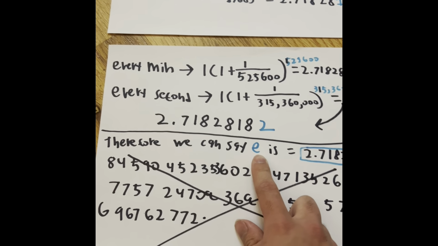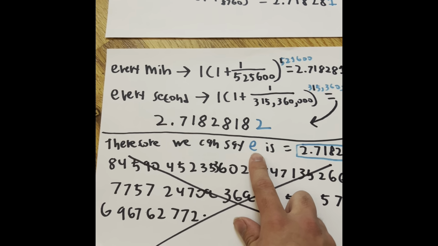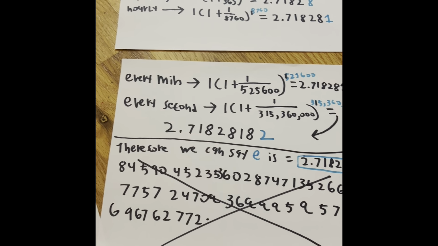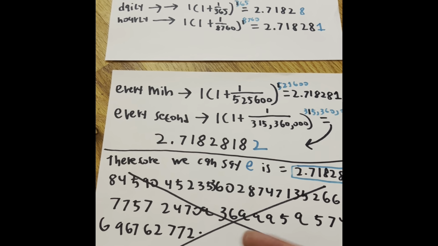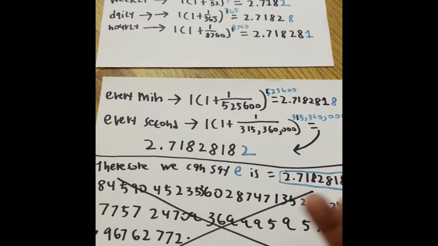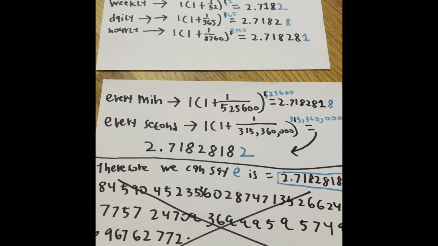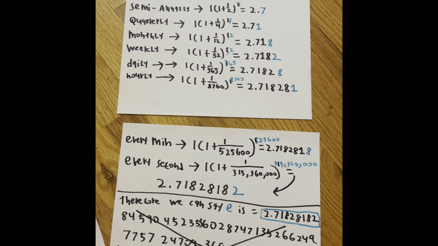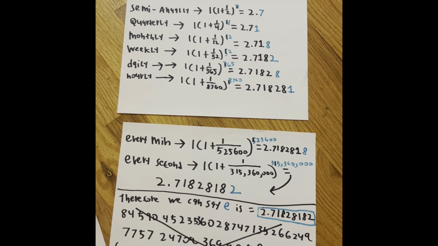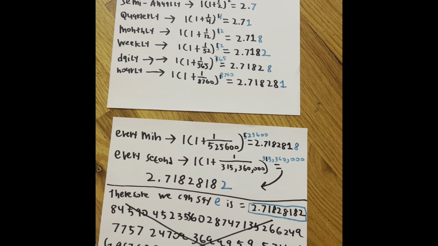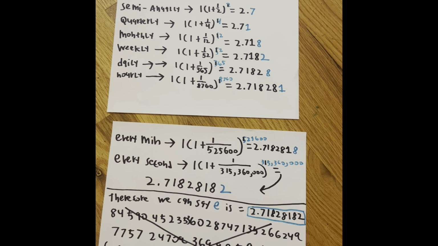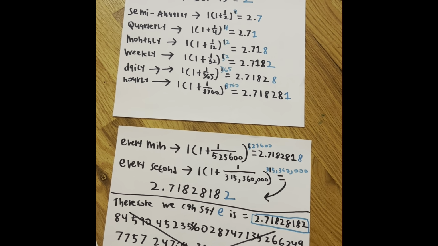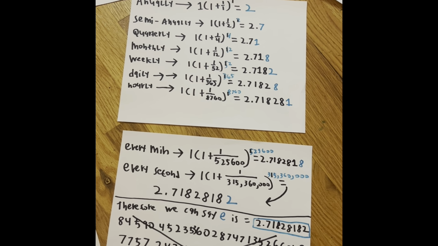And it was made by a mathematician named Jacob Bernoulli, even though it was named for Leonhard Euler. Those are two mathematicians, but Jacob Bernoulli actually founded it. E is very useful because it's helpful when you want to calculate: if something was continuously compounding for over a year, then what would it be worth after that time has passed? Many banks would use the letter E and also use a special formula to calculate this.